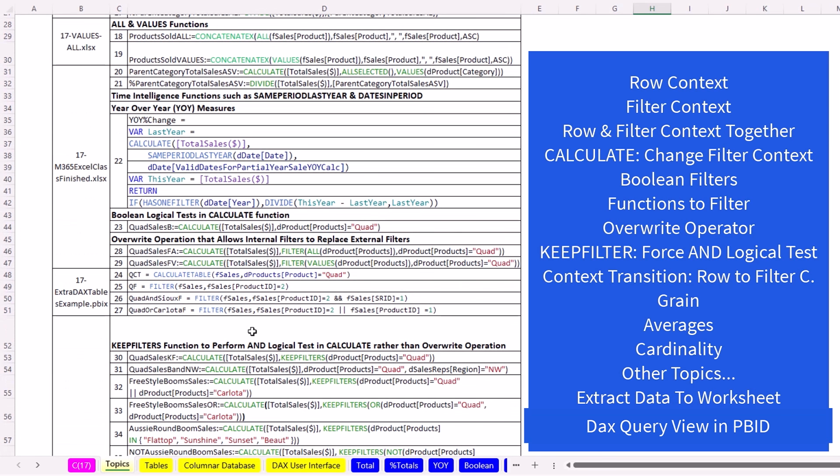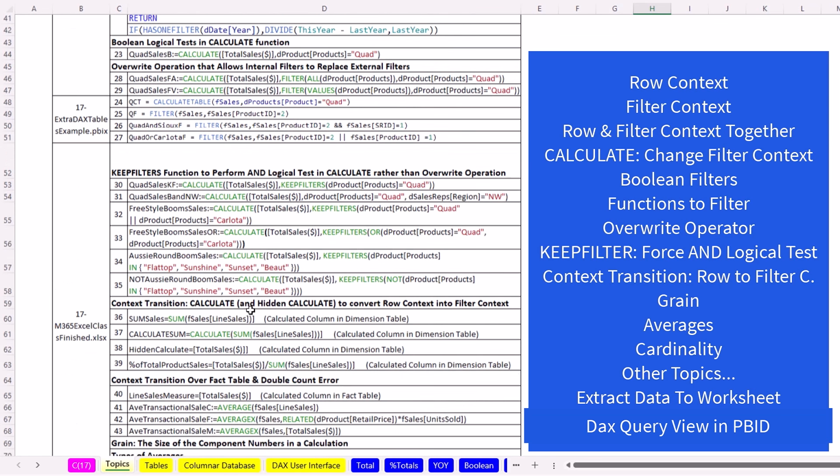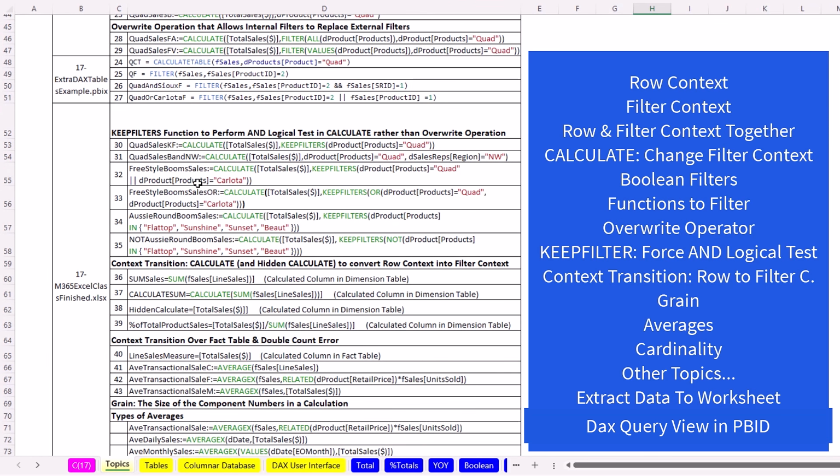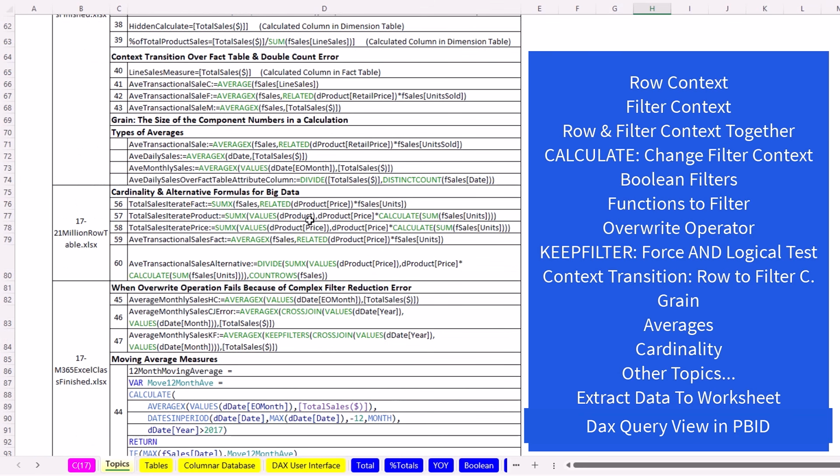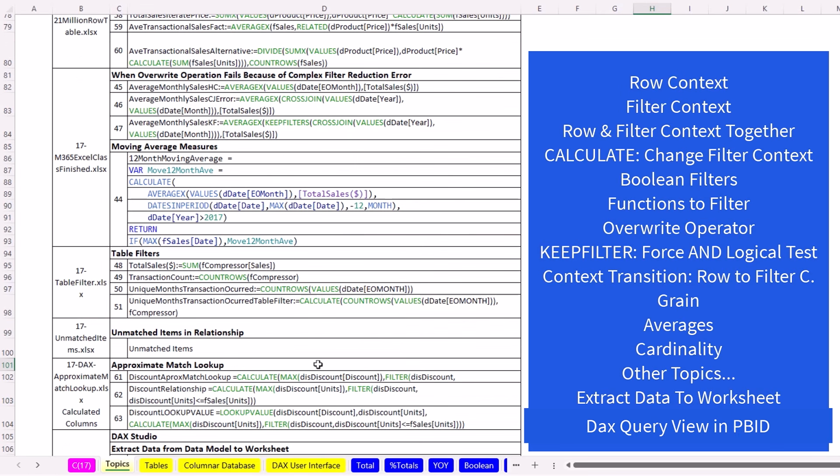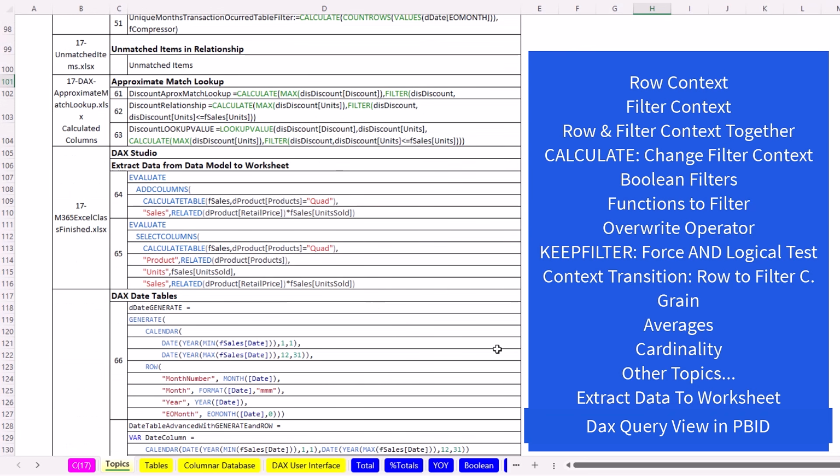We talked about Boolean filters, functions to filters, the overwrite operator, KEEPFILTERS to force an and logical test, and perhaps one of the most important topics, context transition. We talked about grain, types of averages, cardinality, and all sorts of other topics, ending with extracting data to the worksheet and DAX query in Power BI Desktop.